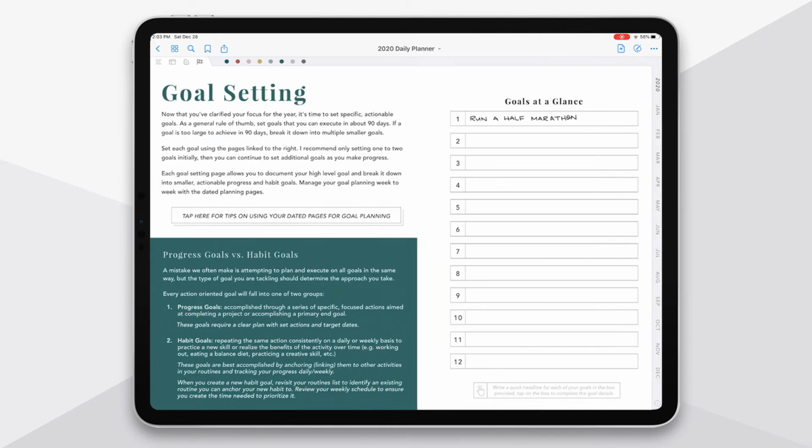So if we look at this number of 12, the first thing that I'll say is you really don't want to set more than 3 goals max at a time. In some cases, you might only be working on 1 goal at a time. But at a high level, if you set more than 3 goals, you're likely going to be overwhelmed with all of the new things that you're trying to execute on in your life. You also want to think in terms of 90-day execution windows. So most goals you set should be things that you can plan to execute in about 90 days.